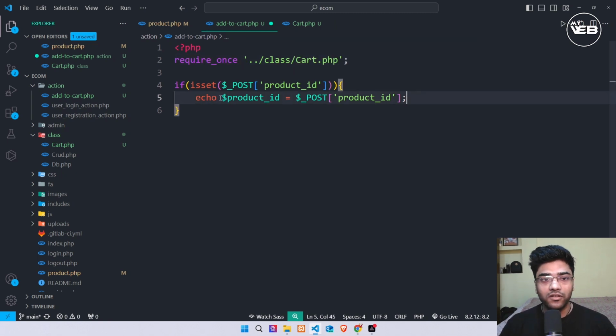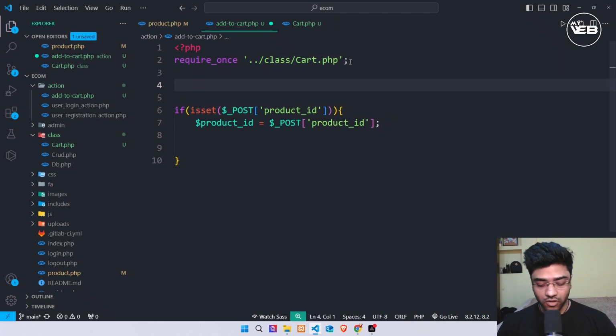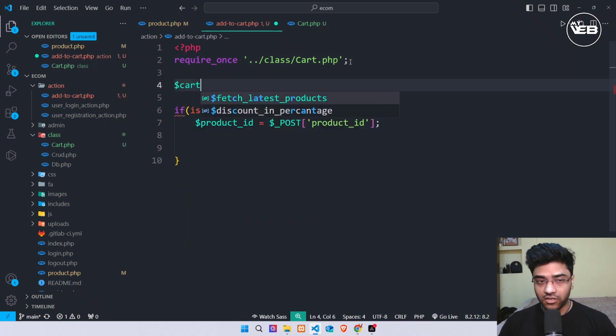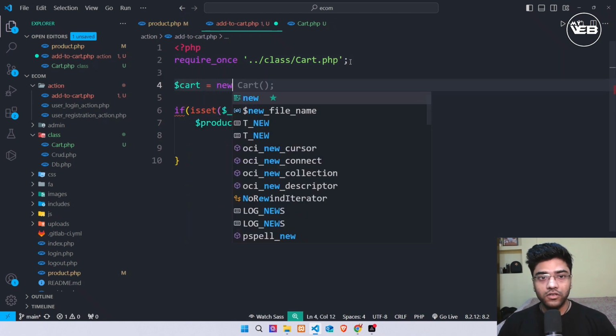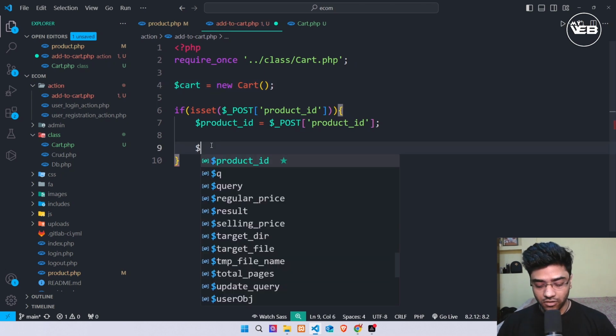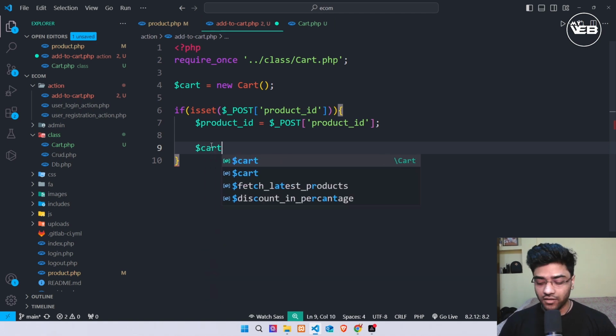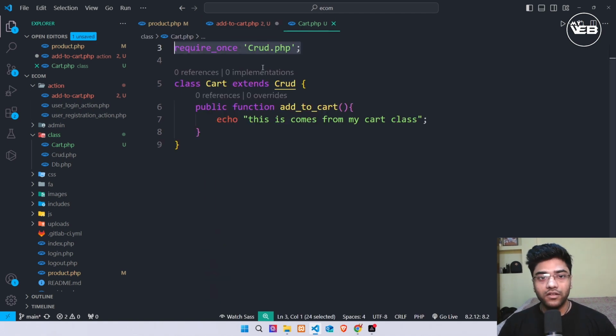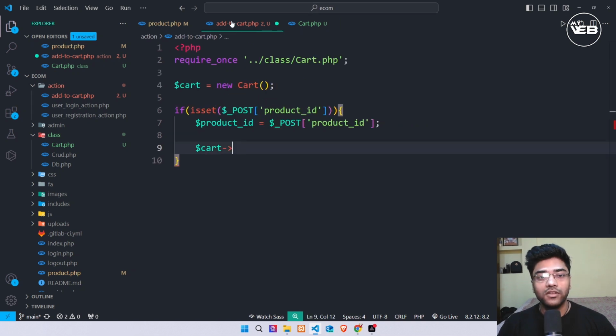And after this I create a new object which is my cart, so $cart equals new Cart. And for calling this code I just call $cart arrow, and then my function. So I just copied this function name and pasted it over here.